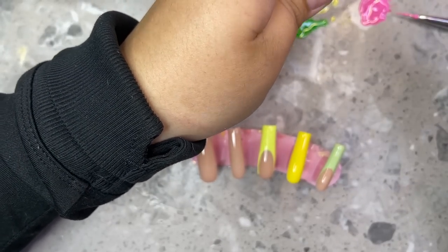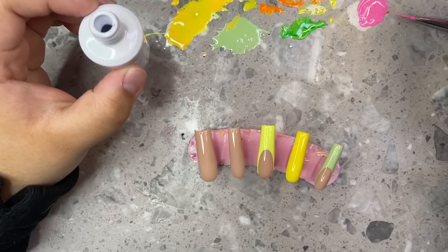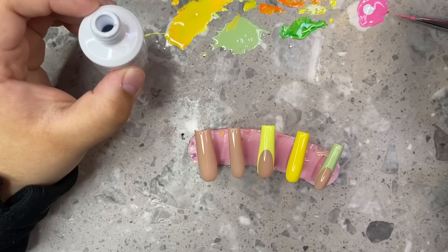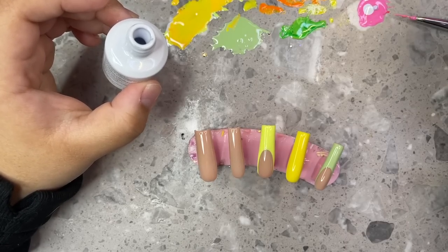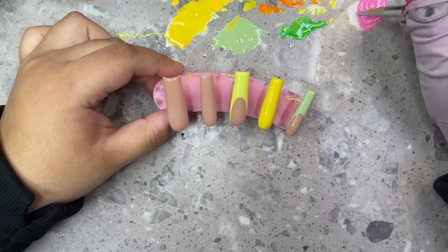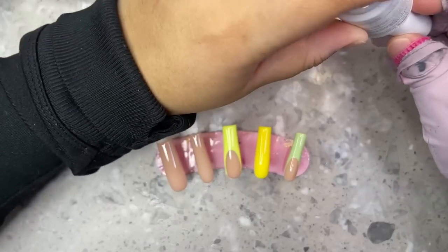But yeah, we grabbed a few different pinks and we are going to be mixing them to create the pink that we need. I needed a little bit more of a magenta color, so I think I grabbed Fashion Avenue. I think it's either called Fashion Avenue or Wilshire Boulevard. Oh my gosh, you guys, I don't even know. I have so many gel polish names that are similar or remind me of each other. I didn't even see the name of it, but that one was from iGel Beauty. It just adds more of a magenta undertone instead of being so pink, if you know what I mean. So we are going to be doing that.